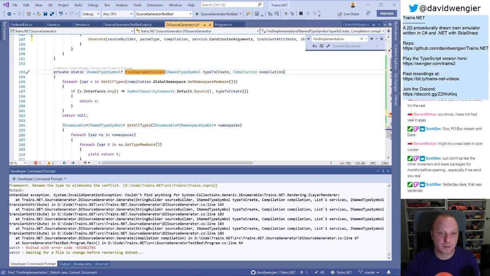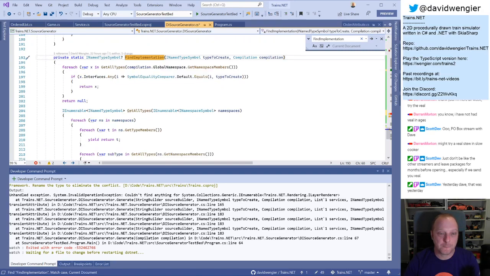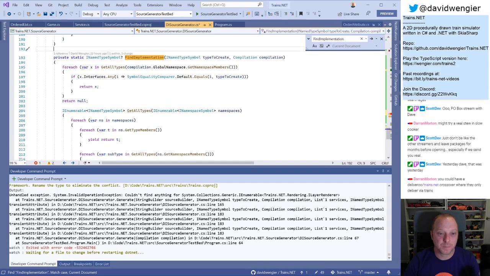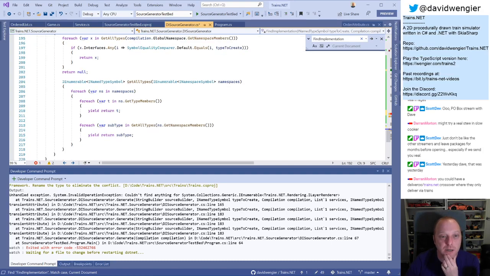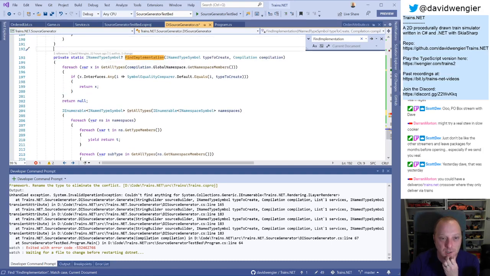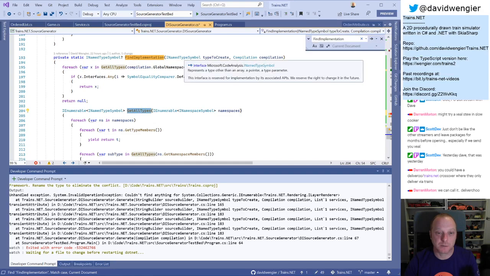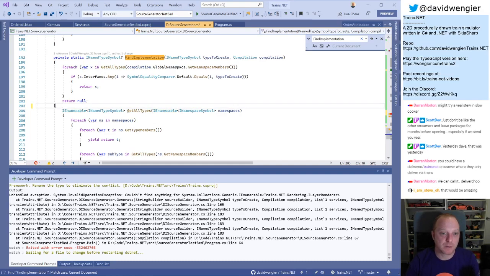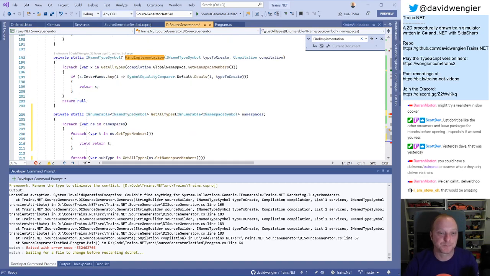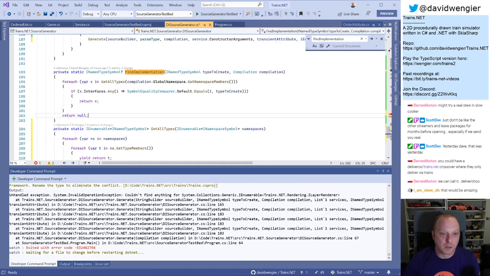Alright, this return, I can make this a, I can do this. IName type symbol. Hang on. Let me promote that to a real method. Okay.